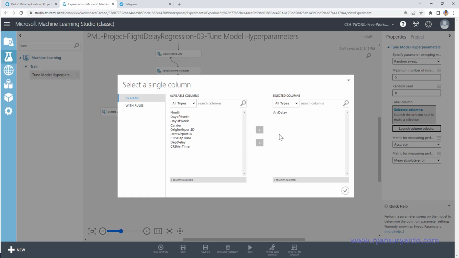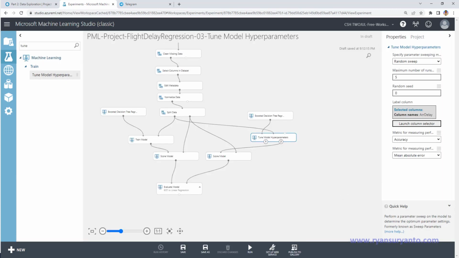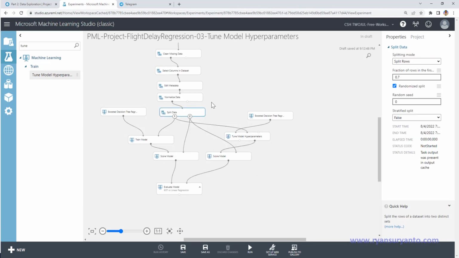For the regression I'm going to use RMSE as the main metric, so root mean square error. Only this you have to change, the rest use the default. If you do this, it will take quite a long time, a few hours, because this is about a few million rows.